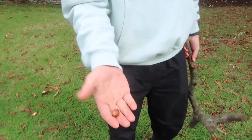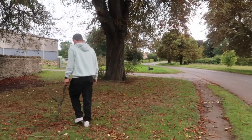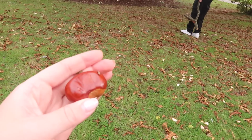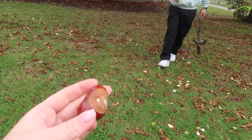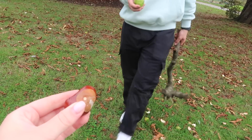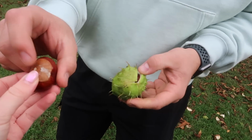I don't really think that's going to get rid of a spider. That's not the perfect one, do you know what I mean? It's got to be, I'm looking for this kind of size. But Tom just said he didn't know if they're ready because some of them have got white on. But that one doesn't. Should they be all this colour? No, that's right. That's what it should look like.